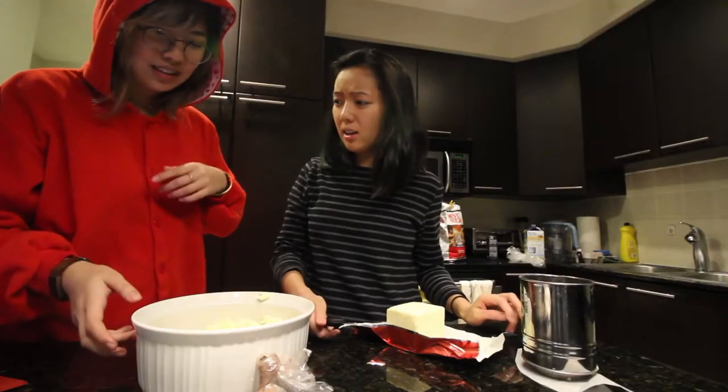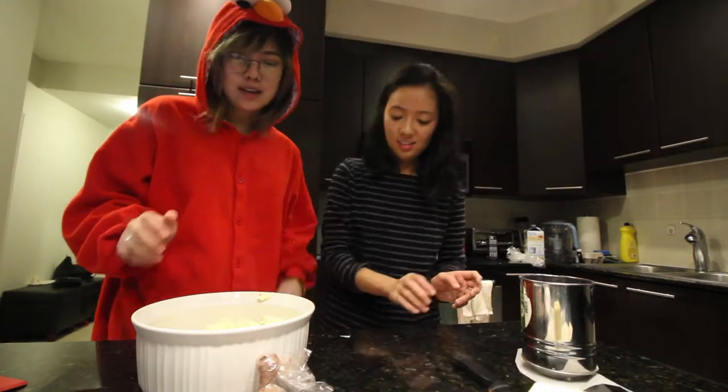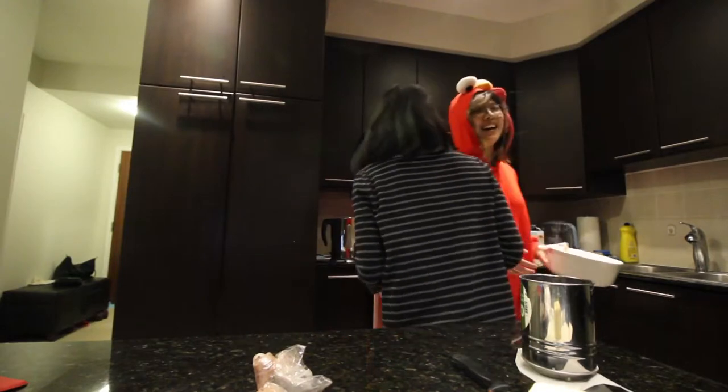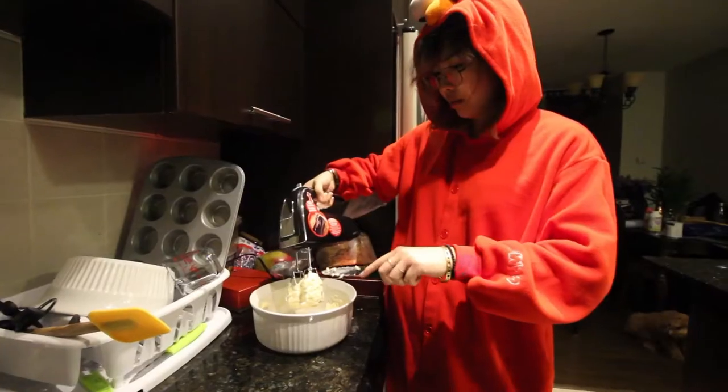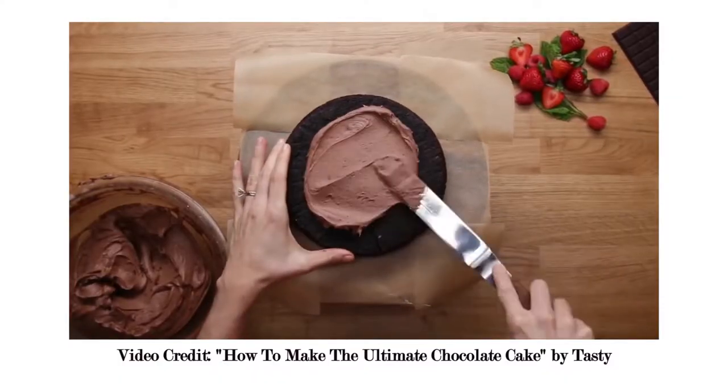Should be enough icing, right? I think so. Yeah. I mean, we're not trying to frost a cake or anything. We're just adding some icing. Frost is not exactly butter. We only did half of the amount of icing because we're gonna do a naked cake. Put a whole bunch of icing right on top.